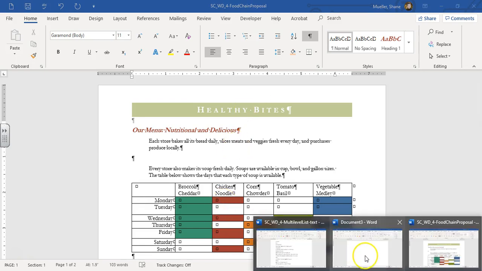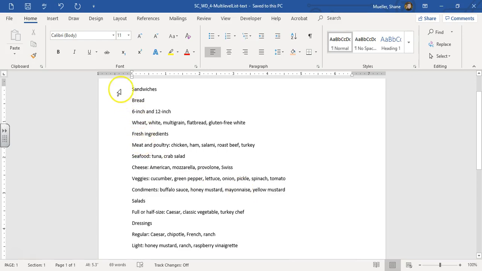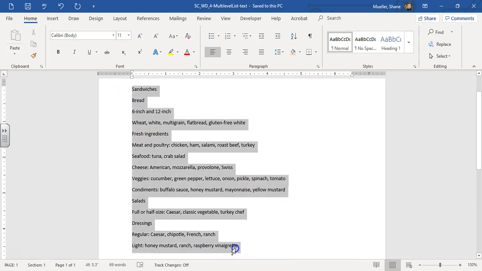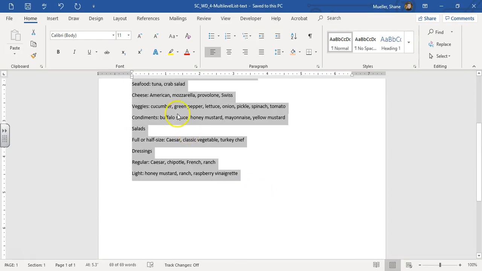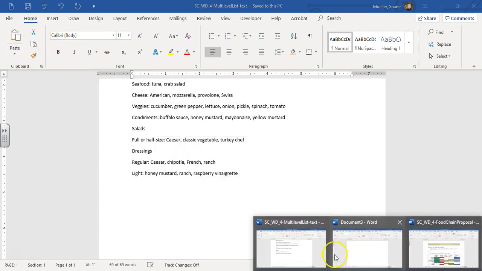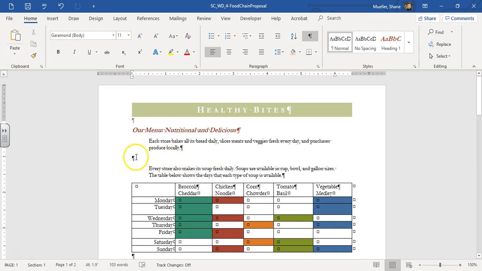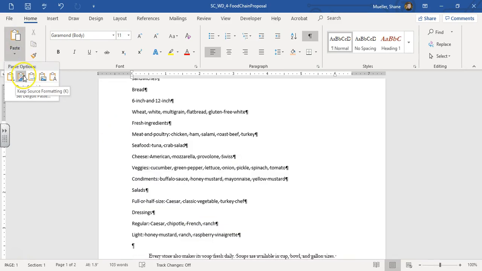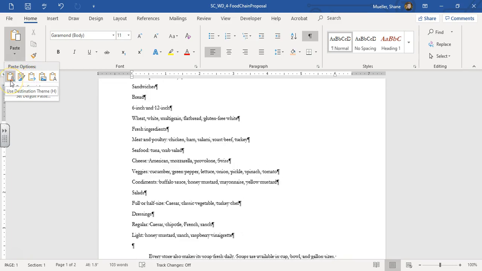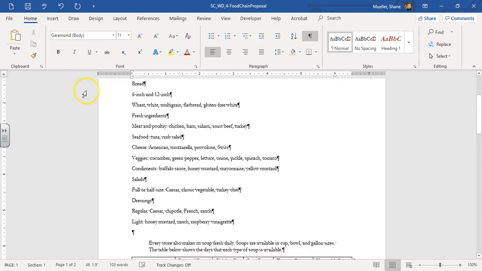I've got my data file right over here. I'm going to select this text that I've created and copy that text, and you can type this, it's totally fine either way. And then I'm going to merge the formatting, so use my destination theme.